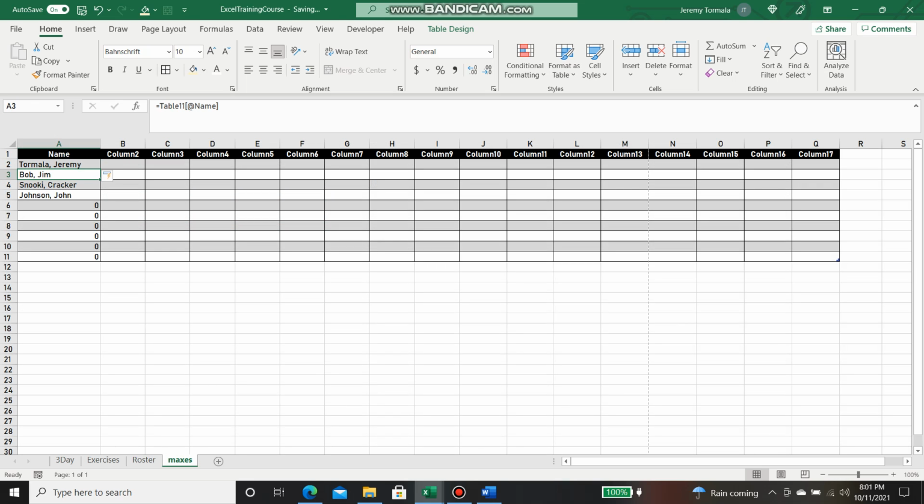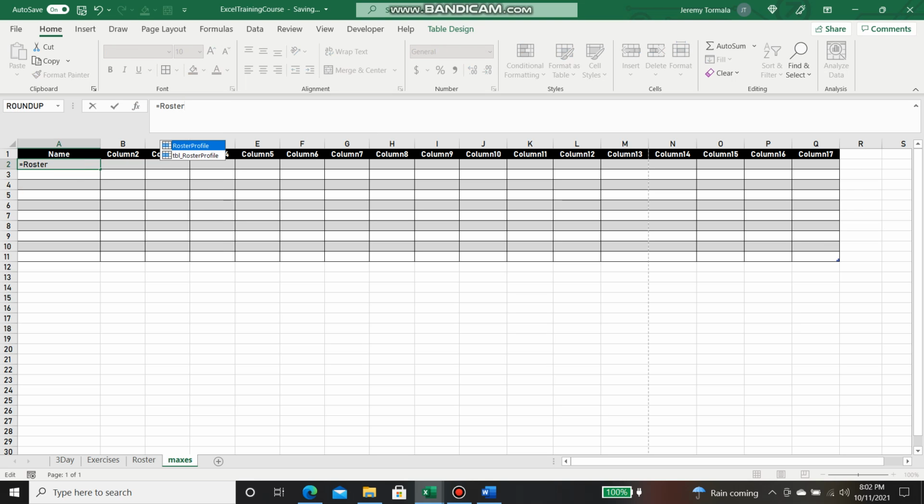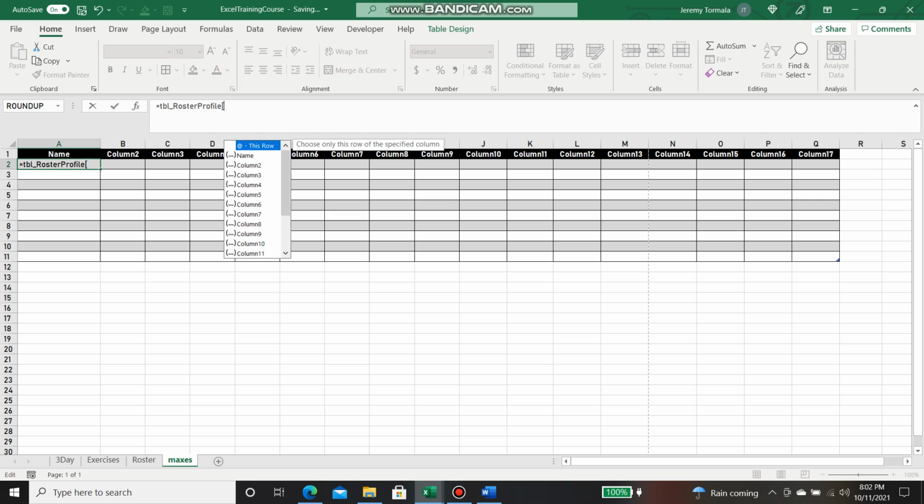So it's saying table 11. I want to try something. Another way: equals roster, on table roster profile, at name.